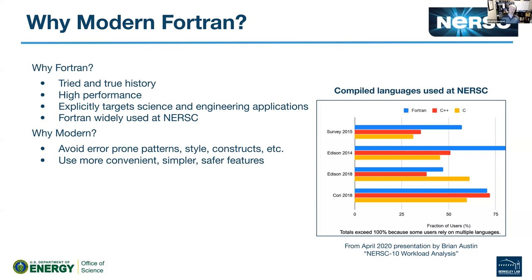So, why go to modern Fortran though? A lot of advances have been made in the practices of software engineering and design and language design, and the early versions of Fortran didn't have that experience to draw from. So the more modern features and styles are there really to help you avoid some of the more dangerous things, like uninitialized variables or inadvertently mistyped variables. There are a lot of aspects that can be more convenient, simpler and safer to use. They eliminate whole classes of bugs in some cases. So that's why we want to start talking about modern Fortran.